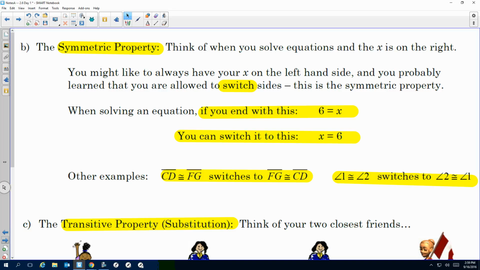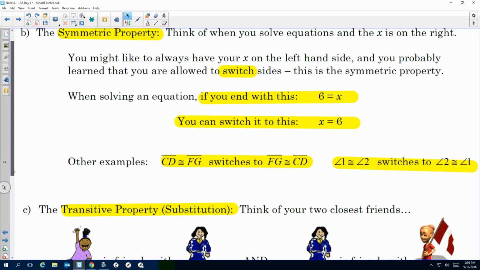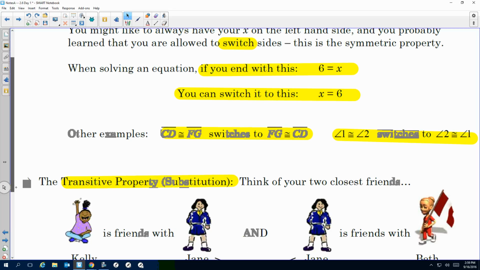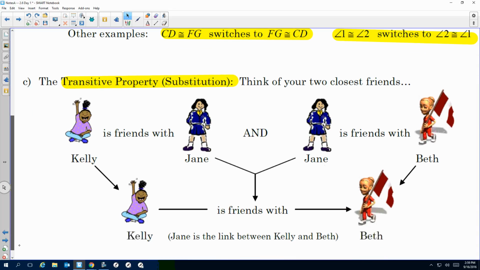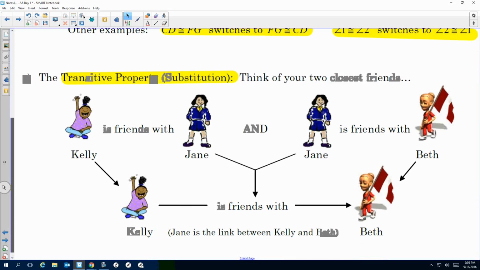And you're going to start seeing switches with angles. And then this is part, we're going to have to make an association. We've done substitution with algebraic proofs. I want you to start realizing if I see a substitution with geometric properties or geometric relationships, we're going to state the transitive property. They mean the same thing for geometric proofs. And this is just an example. So think substitution, transitive property.